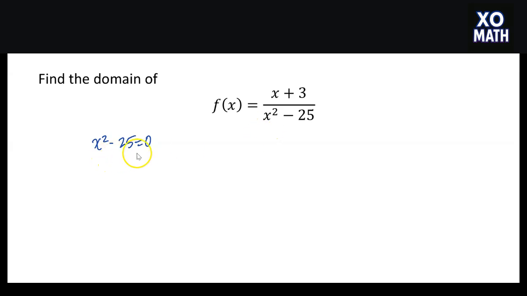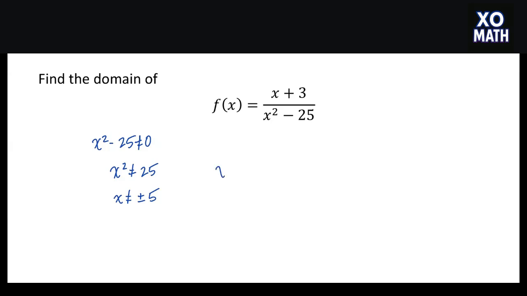I can either factor it and set each factor equal to 0, or on this example I can add the 25 to the other side and solve for x by taking plus or minus the square root of 25, which is 5. So we get two answers, plus or minus 5, as the values that make the denominator equal 0. So the domain is everything except these two answers. So we wanted to know what are the values that make these equal 0 and remove those.